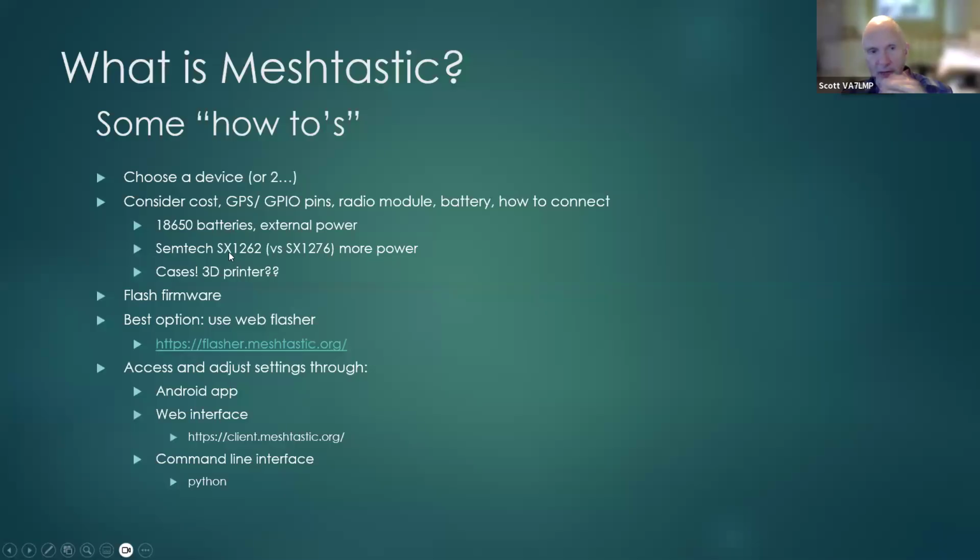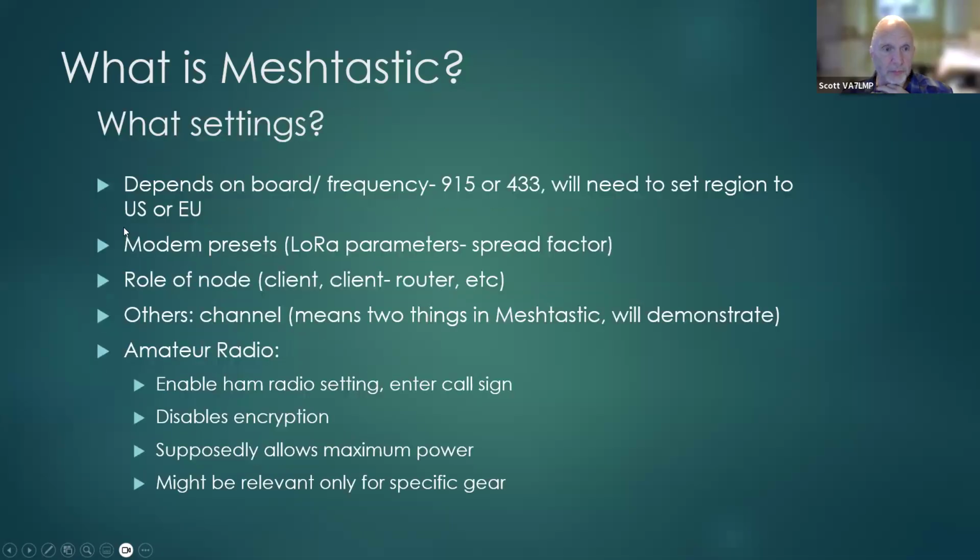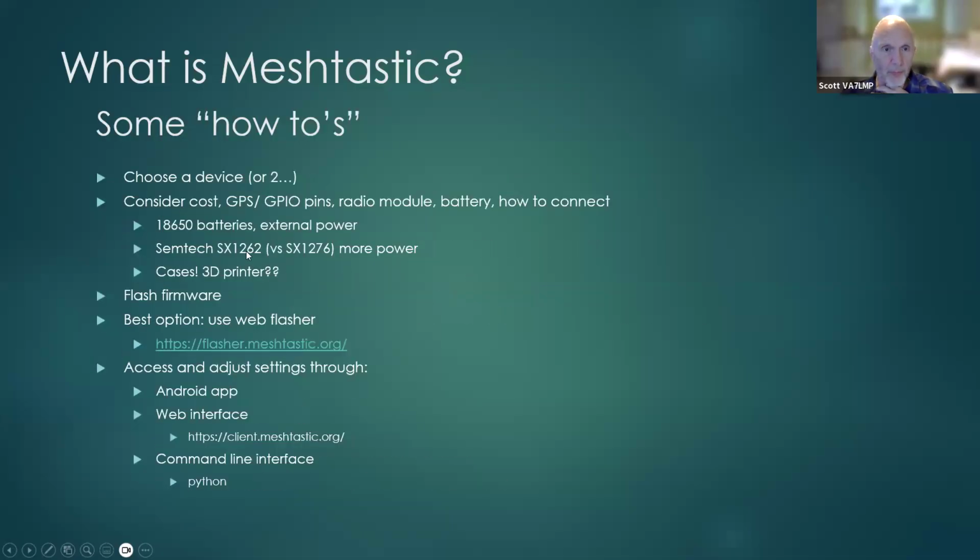Semtech, which is the company I think that developed the LoRa protocol to start with, developed a couple of radio chips. We like the 1262 one because it's a little bit more powerful, but some of the older devices still have the 1276. Again, if you're just going to play with it, it makes no difference. Most of them don't come with cases. So if you have a 3D printer handy, that's good. If not, we can tell you afterwards kind of how we're solving that.